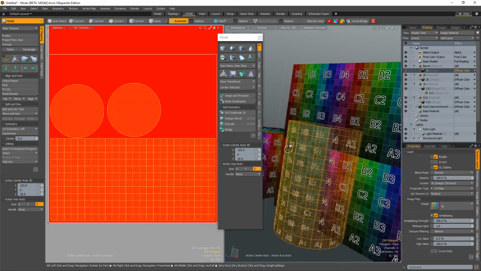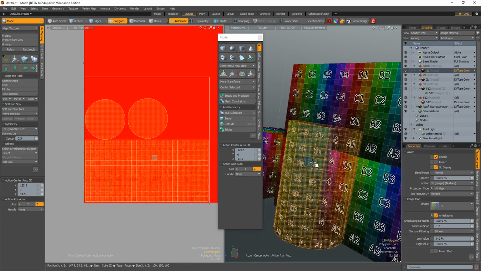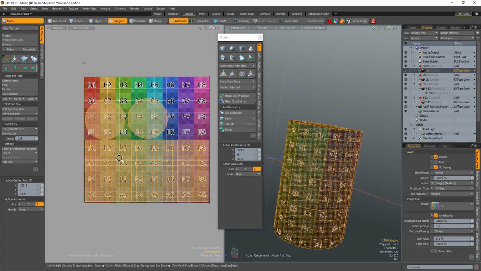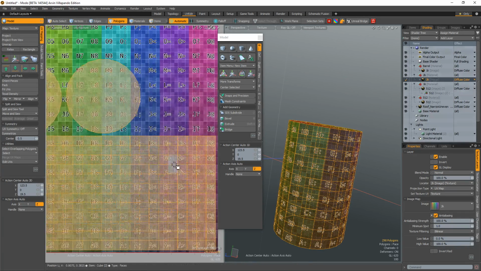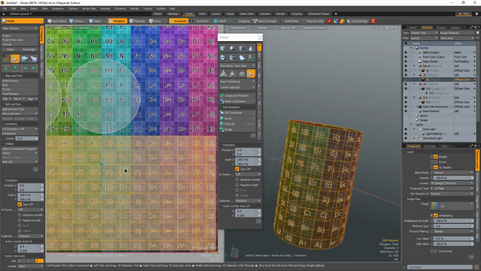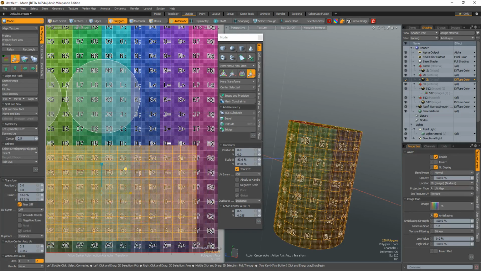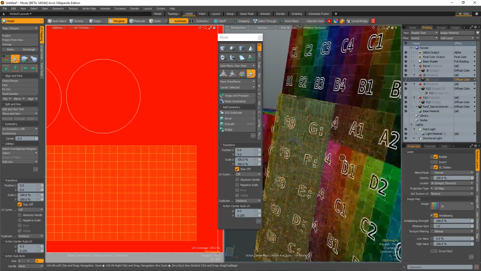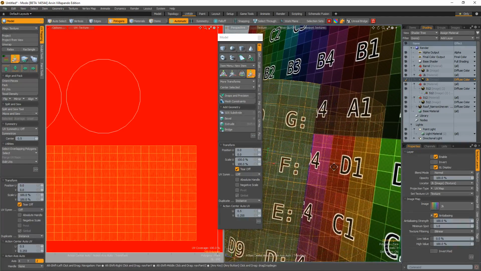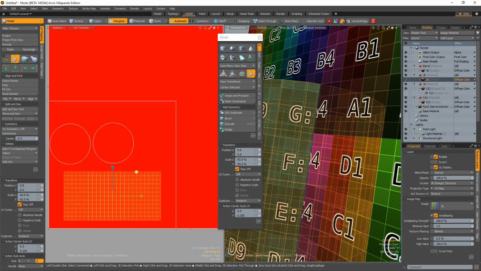And then from there, we can actually select this stuff and scale it down until we closely match those letter sizes.